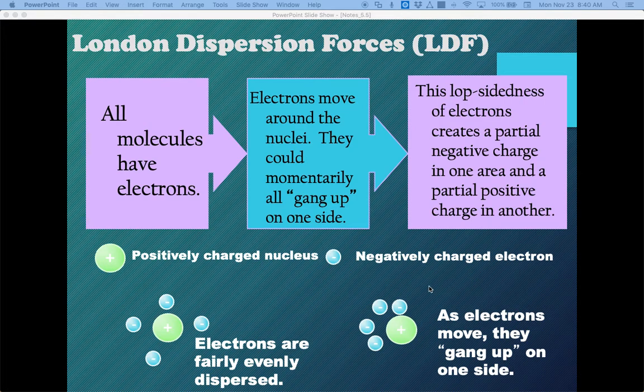And so every now and then, you're going to have a situation like here in the bottom right-hand corner, where the electrons have kind of concentrated themselves. They've ganged up to one side of the molecule. And so you'll notice what you have here is, if you look on the left side, you have this abundance of negative charge. And on the right side, you have this positive charge. And so you get this kind of dipole action, right? This two-sided magnetic type of attraction. You have one side being negative, one side being positive.